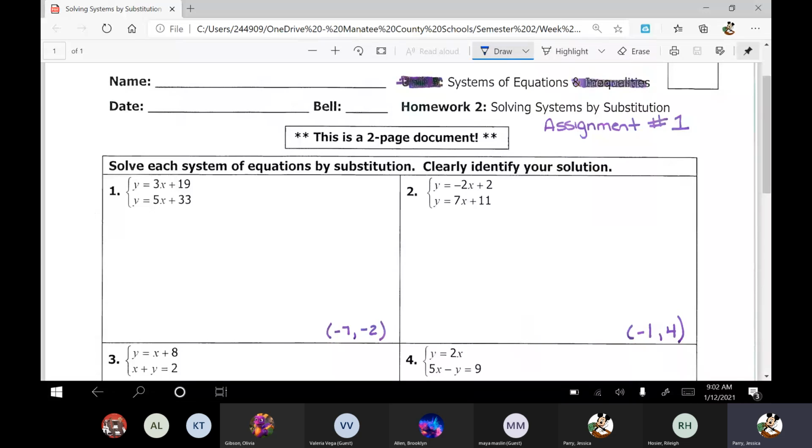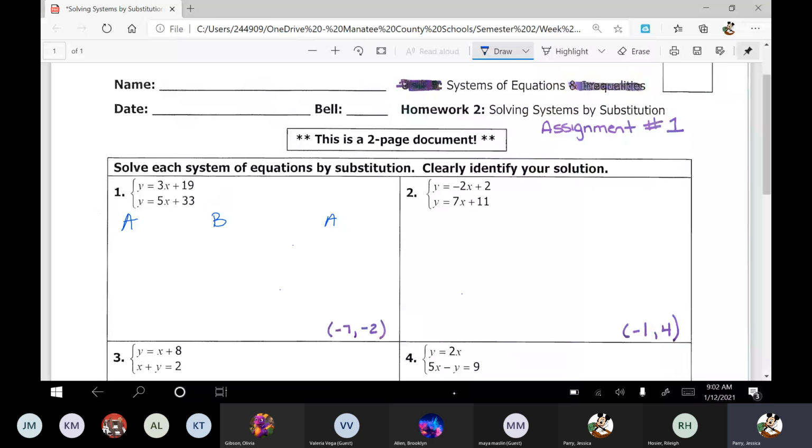We're going to be using the ABA method, which I did on the notes yesterday. When you're doing this, I like to sort the paper or your question into those 3 sections, A, B, A, just so it's all organized, ready for us to start solving. I like to also draw my lines going down to keep it organized so we can see what we're working on in each section.